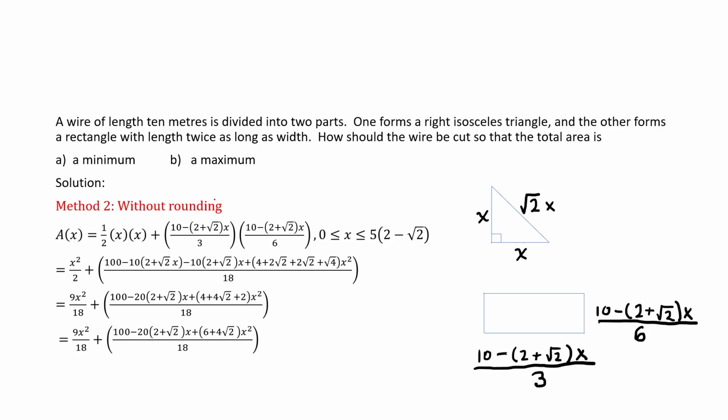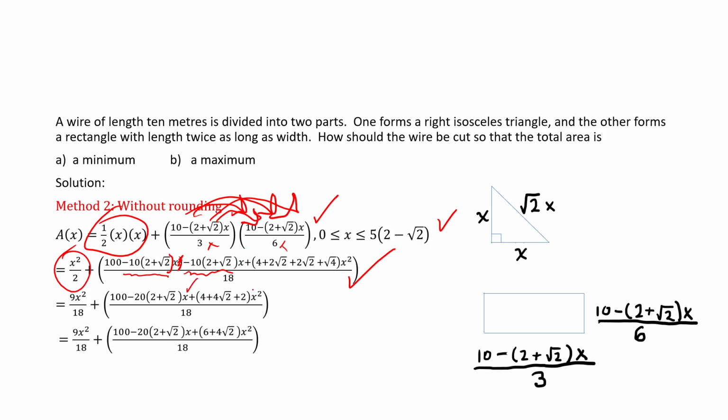What we would do is go back to before we did the rounding with our formula. We would get 1/2 times x squared, or in other words, x squared over 2. And then if we distributed the 10 and the 2 root 2 quantity times x into the second bracket and multiplied the 3 with the 16, we would ultimately get this long expression here. We could then collect like terms. Again, there's a bracket in the wrong spot here, so just something to look out for. But this negative 10 times the quantity 2 plus root 2 times x, and this other negative 10 times the quantity 2 plus root 2 times x together would be negative 20 times the quantity 2 plus root 2 times x.